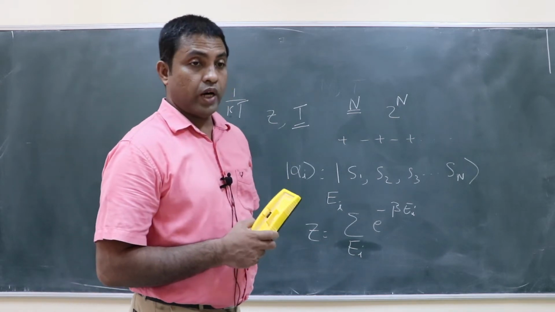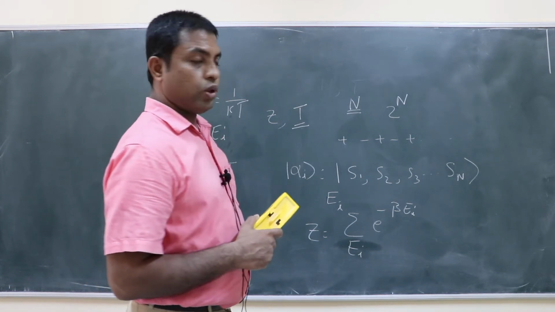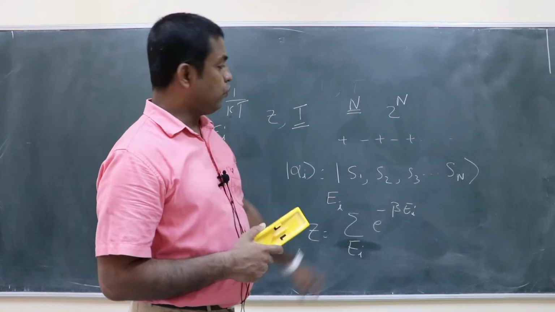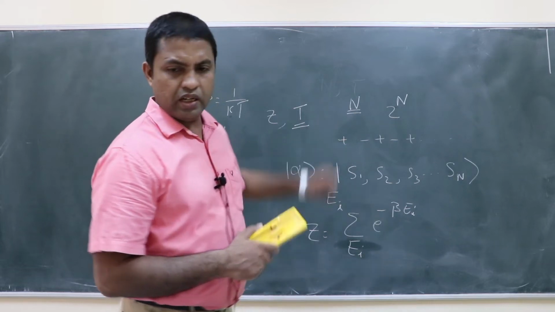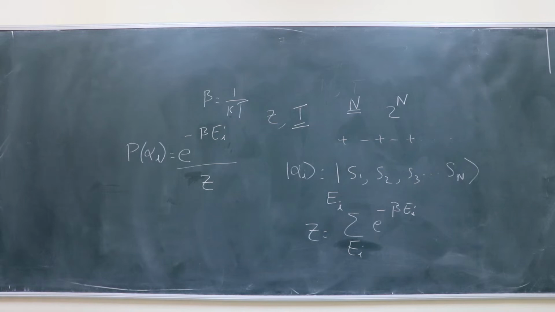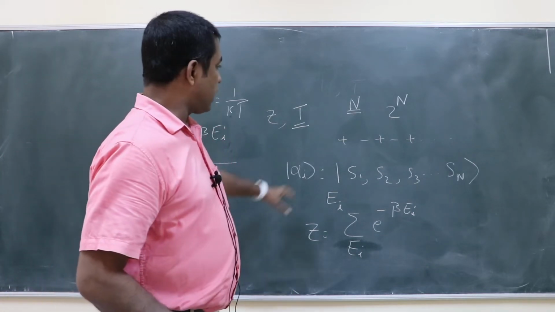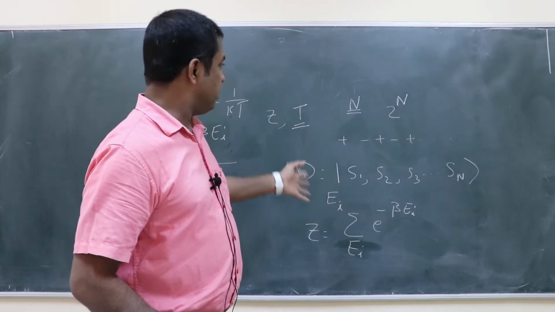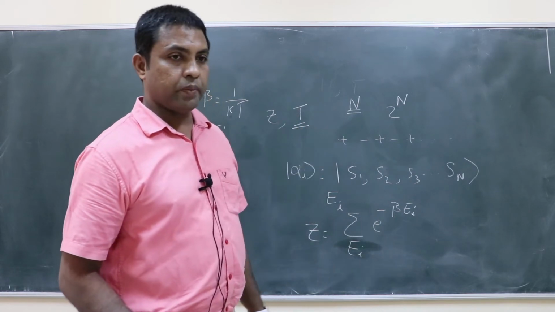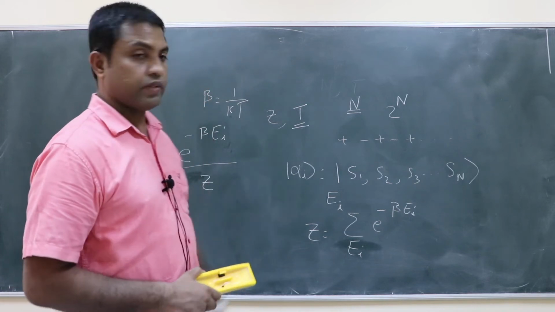So what is our job here? What do we want to do? Our job is, for a given temperature, to reach the equilibrium condition and then find out the average quantities. So for a given temperature we have to find out what the equilibrium condition is, and then find out the average quantities.